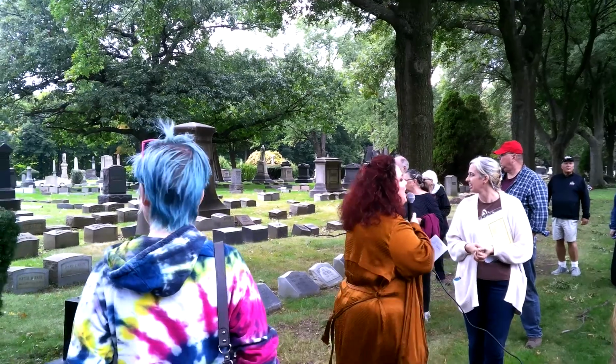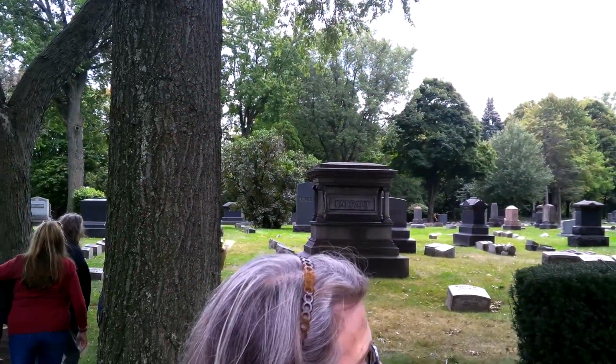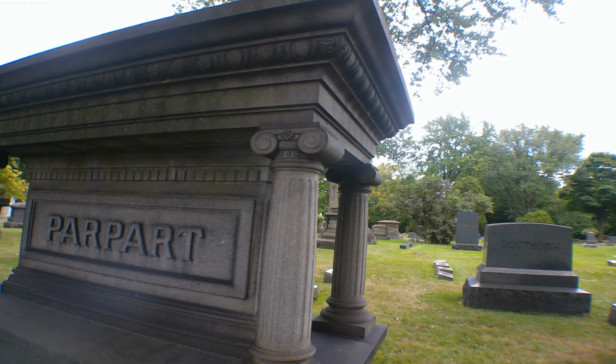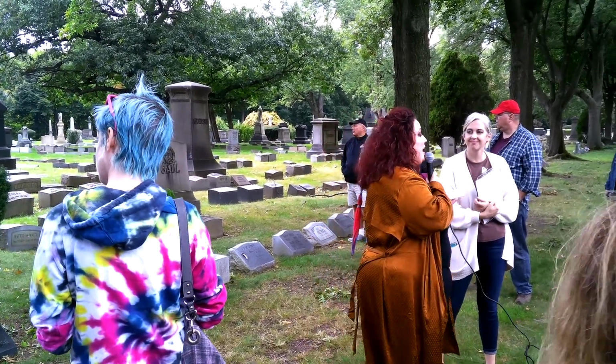So this one looks very simple, but it is the perfect representation of the Victorians' absolute obsession with neoclassicism. It's kind of like growing up: you were either an Egyptian kid or you liked the Roman mythology. This is the same thing. They absolutely were obsessed with trying to recreate the awe and majesty of the neoclassic era.